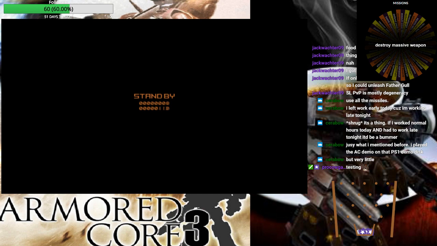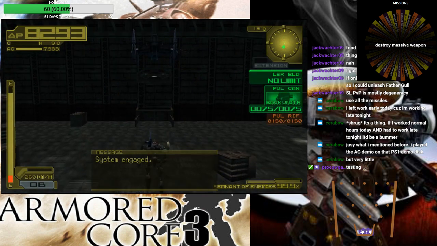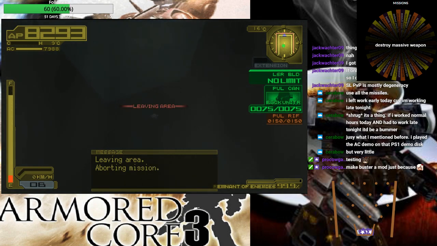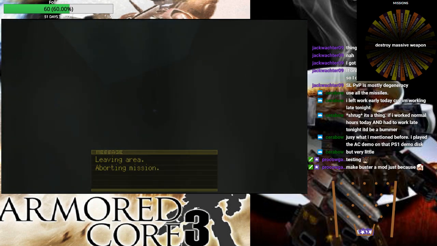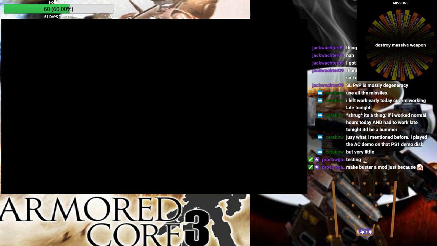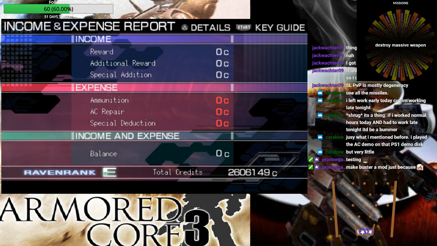So we might have Rip Run right here. Oh, no, go up. Okay. That was weird. Man, he sounds pissed. Okay, well then. Buster mod just because? Well, I mean, if he decides to hop in, I certainly won't say no.